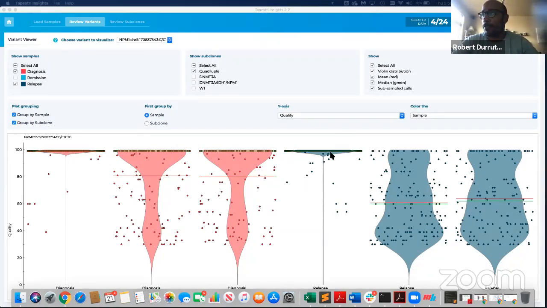You see our 2 dropout clones in both samples, diagnosis and relapse. The quality of our quadruple mutant clone is very high, with the highest possible value of 100. And when you evaluate the red line, which is your mean, I don't recommend using the green line, which is the median, which is resistant to outliers. When you review that, you can clearly see that the dropout clones are substantially lower. There's no statistic associated with it at this point; that will come in a later version. But what's important is that you always make this comparison relative to your true clone. In both cases, clearly that's a red flag and indicates low quality.